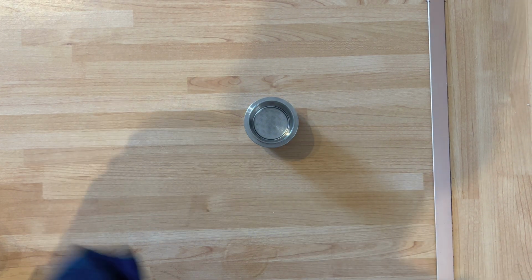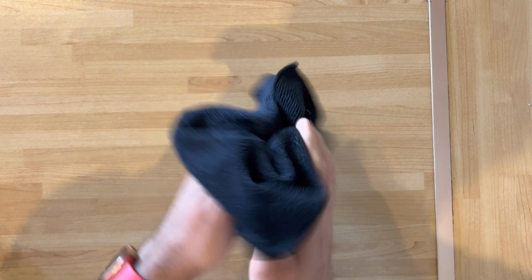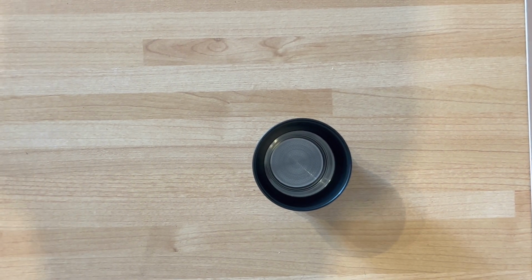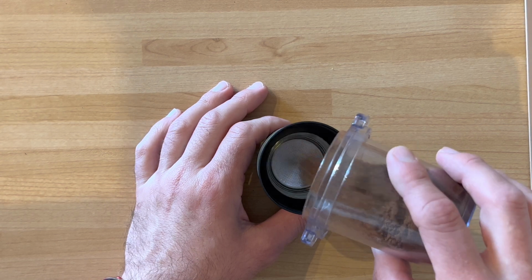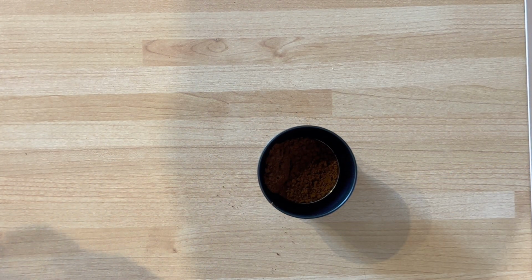So in the background you can hear the kettle boiling the water. I'm using my Brewista Kettle. I haven't tried to use Flair since I got it, so my skills are still very basic. So I use the dosing funnel. I'm using DF64 with SSP burrs.